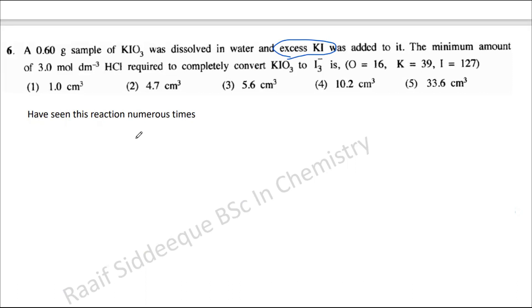So basically there will be first the oxidation and reduction reaction. There will be I- which is going to get oxidized to I2 first, and there will be IO3- which is also going to reduce to I2. So this is like a disproportionation reaction where the same species have undergone oxidation and reduction.